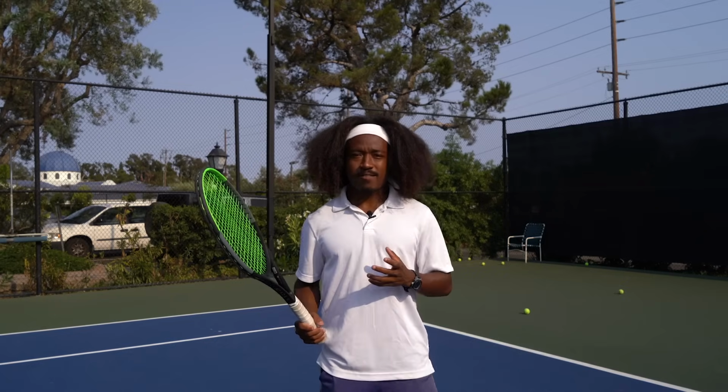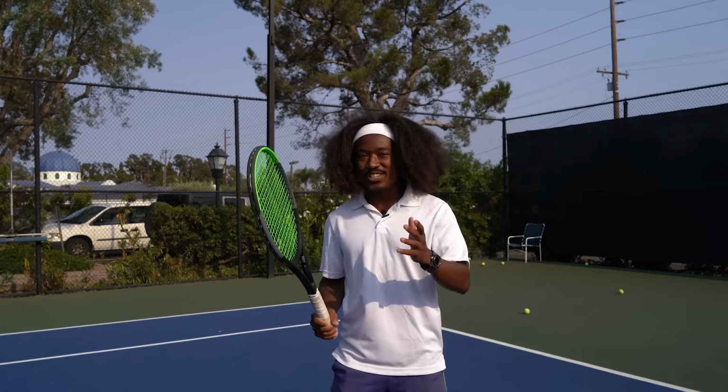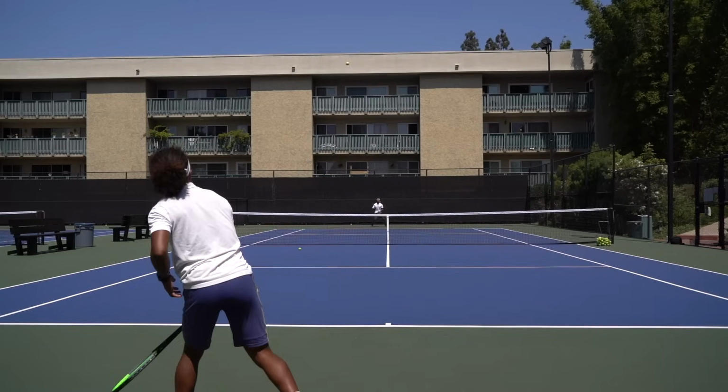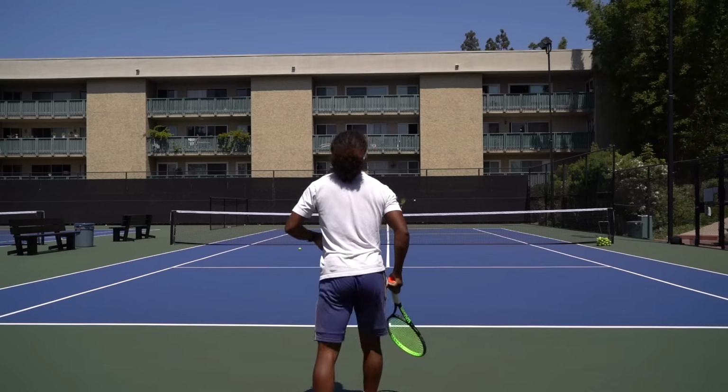And it's especially prevalent below the 4.5 level in tournaments. I know I've seen it, I'm sure you've seen it, the dreaded moonballer. You'll see these players haunting everybody everywhere, especially below the 4.5 level, and they easily win just by looping high balls over your head and expecting you to miss.